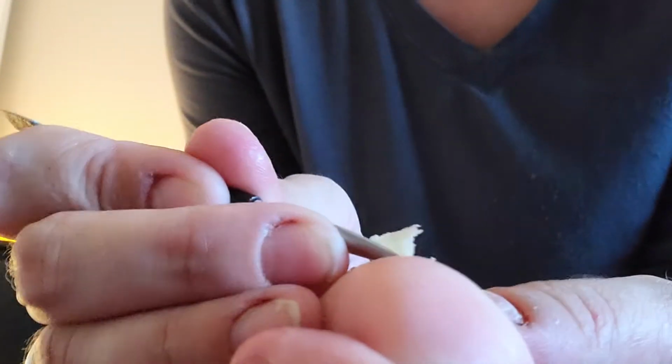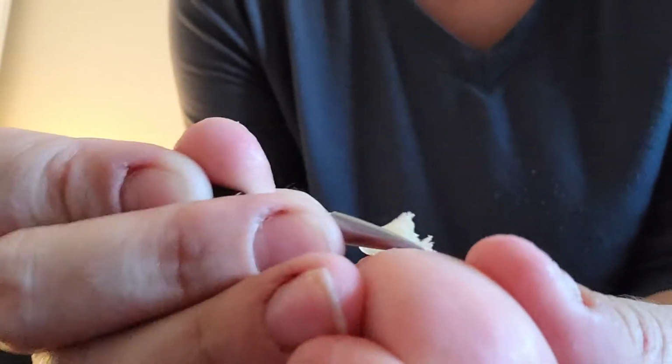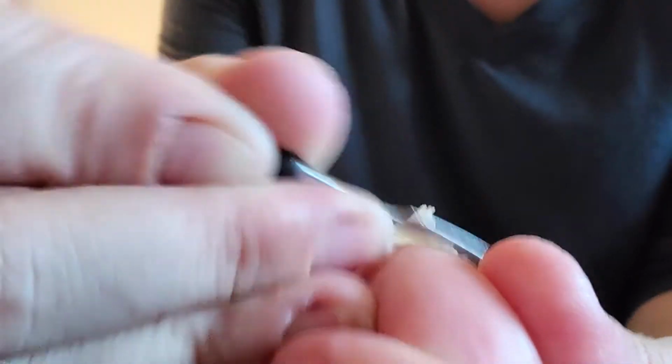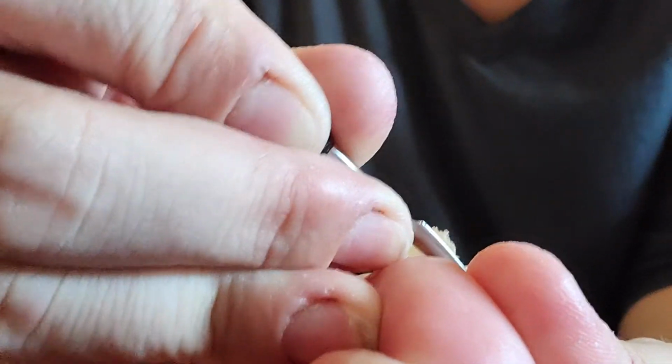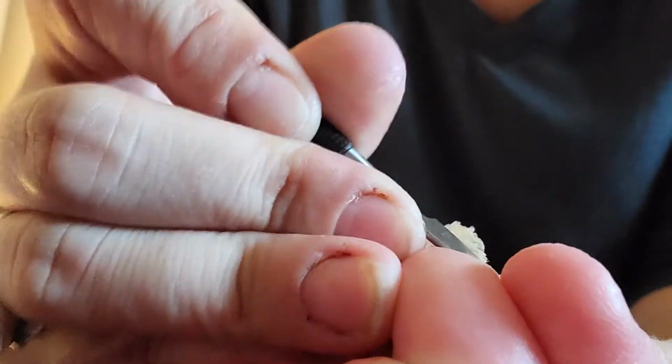Sorry, I'm shaky. I have terrible anxiety. My name's Kiki. I'm just removing one of my regular calluses. I already did the other toe and didn't think to record it till now, of course.